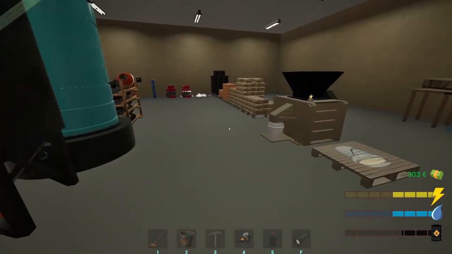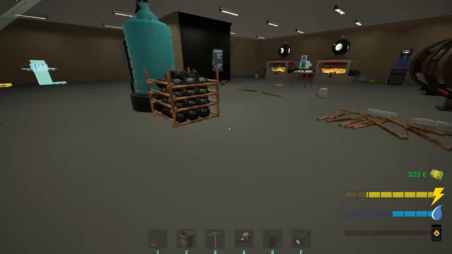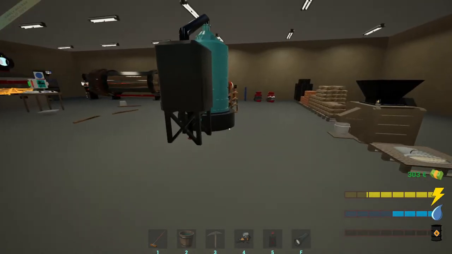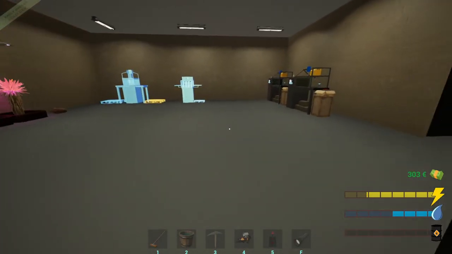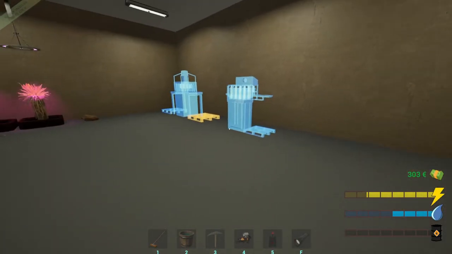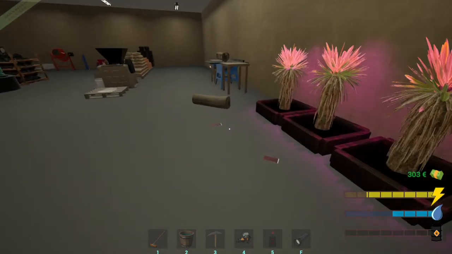Right, shouldn't need to use the generators at the moment, so let's turn them off. Yep. Don't need the generators on, so we only need generators on when we know that we're going to be using a lot of machines at the same time, because the outside drill is the big electric drainer.